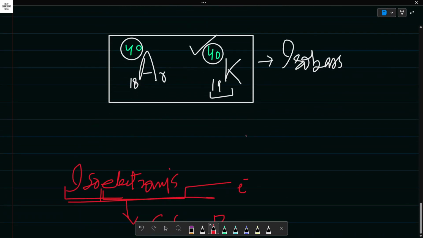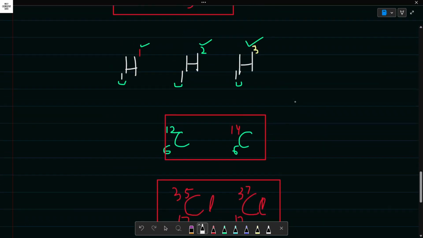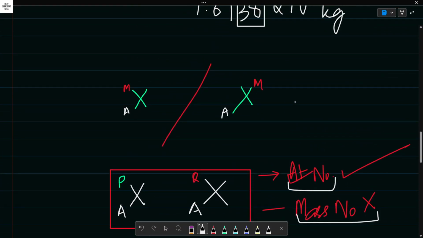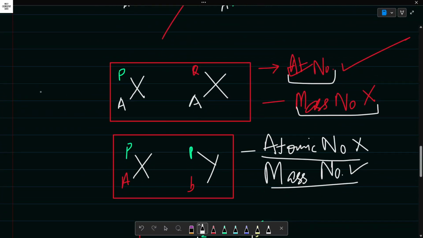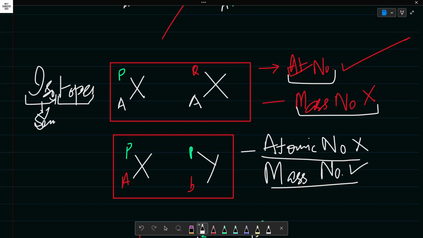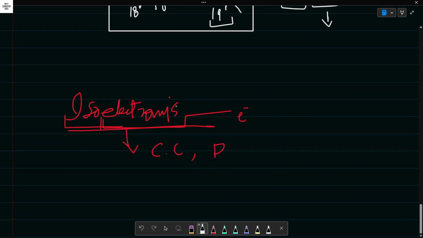In the same way, you can also go through the word itself over here. Iso means same and bar means weight. There are also isotopes. Let me write it here. Isotopes. Iso means same, and topes is another name for protons. They have the same protons or the same atomic number. So these are isotopes. Then there come isobars. Now there is isoelectronics.